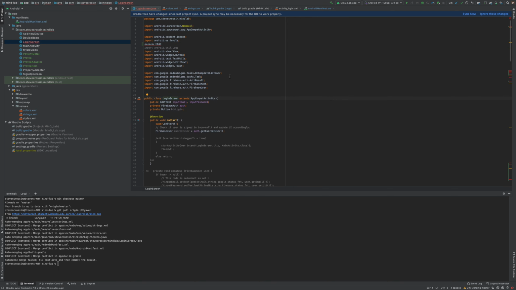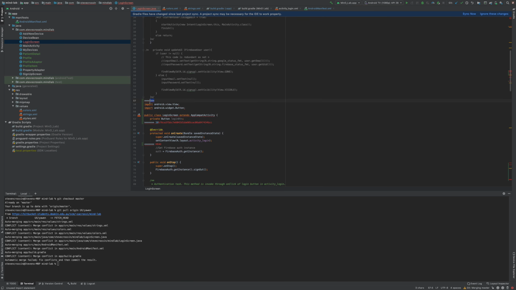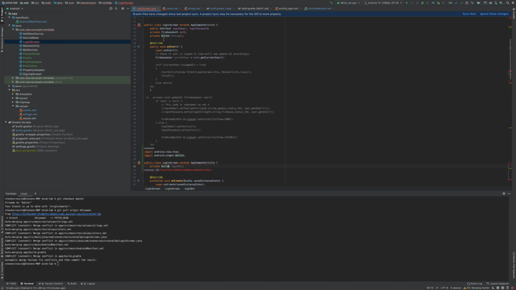Okay, so up the top we've got the head. So there's a difference between the master and Yawen's branch here. So let's just go, okay, this is the master. Let's go all the way down to the divider. So there's the divider, and this is Yawen's code here. So we can see here we've got login screen extends app activity, and here as well.